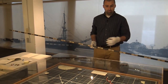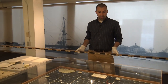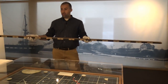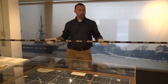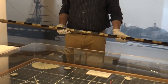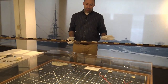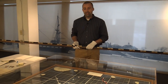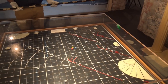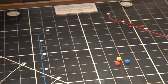For a tabletop game, they would have little measuring tape devices — just like a measuring tape today — to figure out the ranges for where they were firing. For larger games played on a basketball-court-sized floor, they might have a range wand like this, which is almost like a souped-up yardstick, much larger. You can see the increments with ranges printed on them, so you can play a much bigger game with this. The idea is the same — you basically have tools that let you measure ranges, measure angles, and for aircraft, measure height above the surface, to figure out all the modifiers that go into the tables and tell you what has happened when you're shooting at somebody.